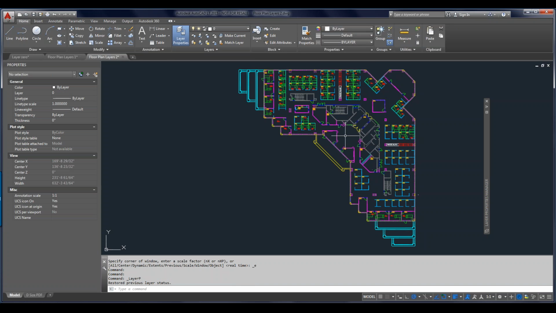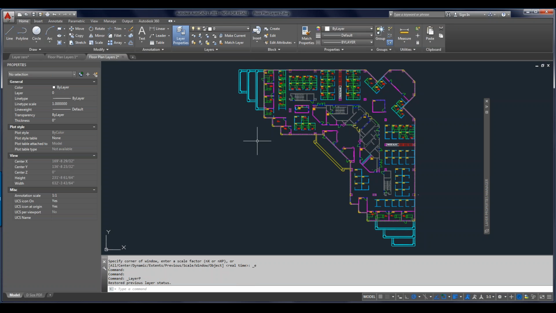It just brings everything back to prior, changing the layer state, the lock state. Okay, you can use it anytime. You want to freeze layers or so and then do some work, you can then use layer previous to bring back the state as it was prior to you changing those layers.